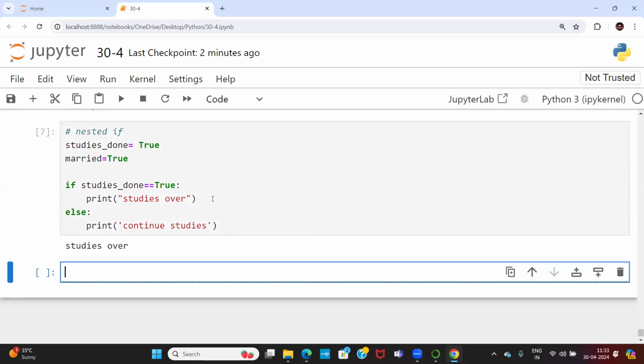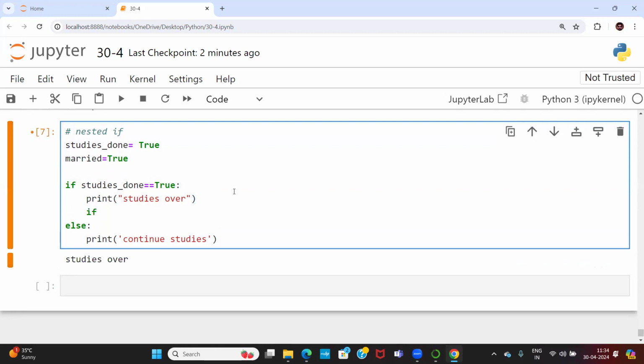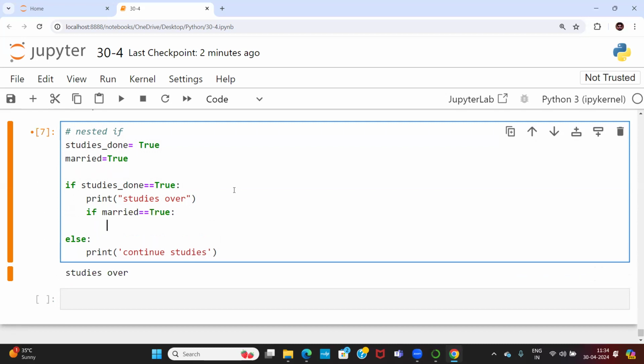Studies over. When studies are over, I can go for married or not. So when studies are over, I can go with one more condition. If married is equal to true, double equal, if married true, print do job.